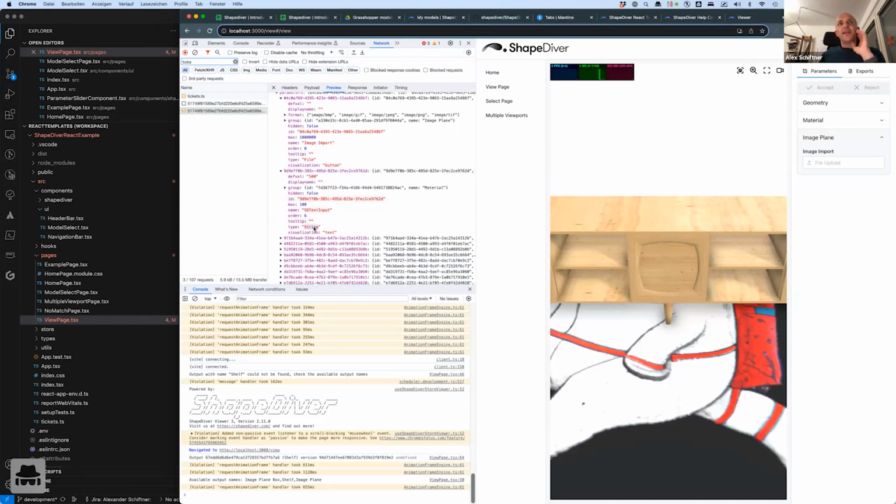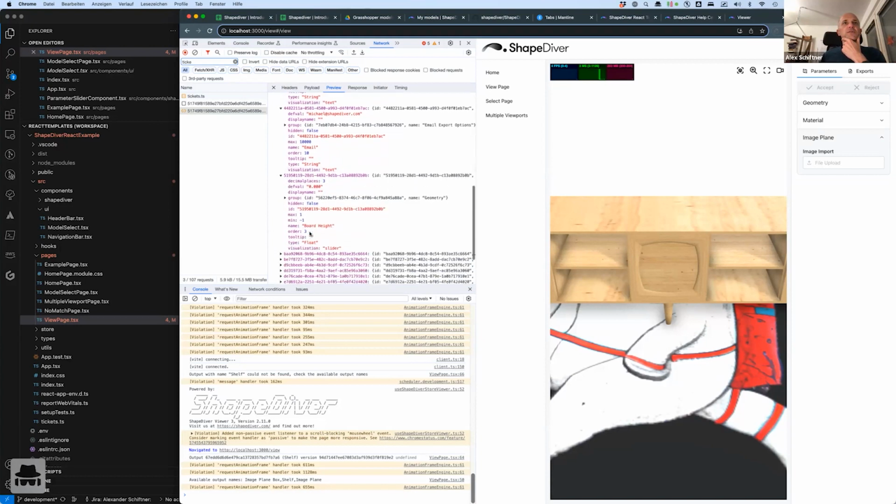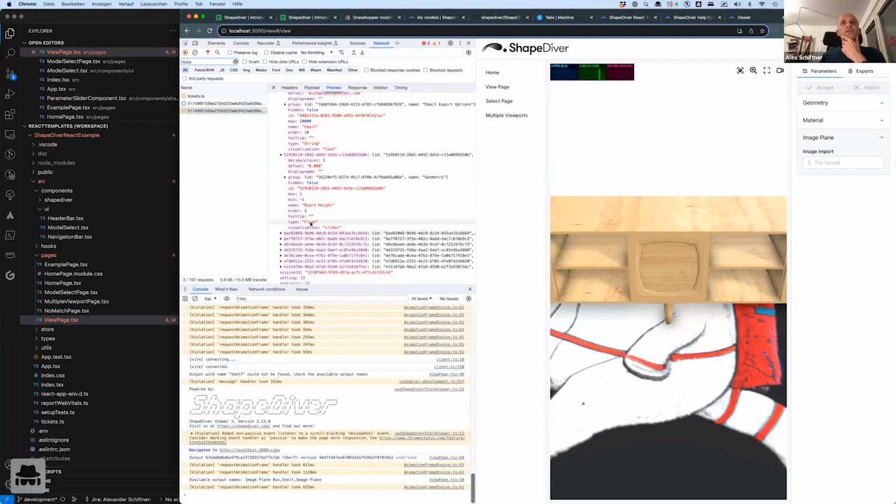The next one here is a text input. Let's look for the slider. Here we have the float parameter that we were filtering before. So it's a float parameter. The name is board height. That's this one.